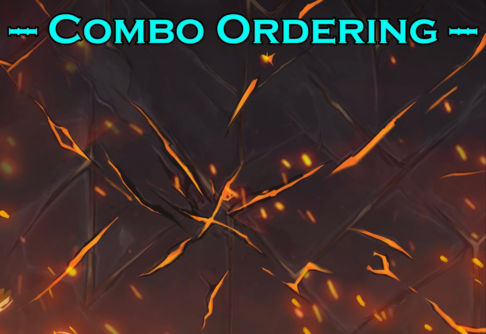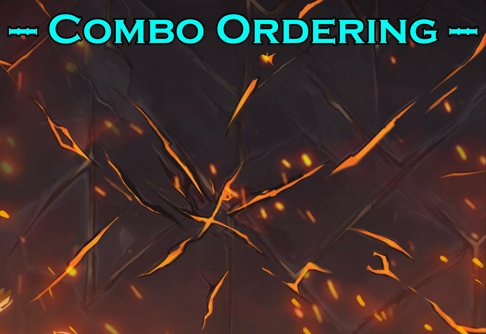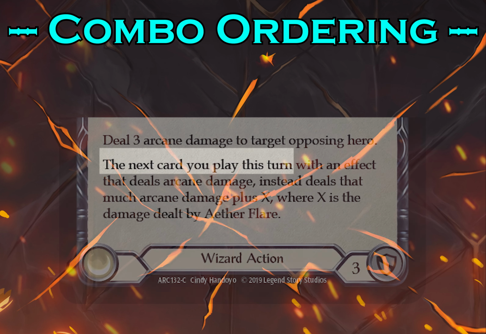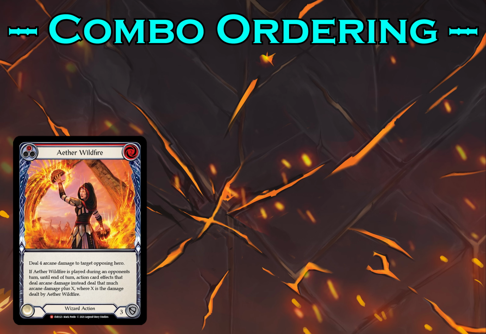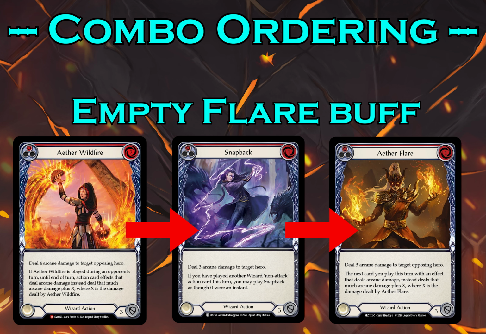One combo that is not great in this way: Wildfire is going to be in arsenal, Snapback, Flare, plus 2 blues in hand. The text on Flare here is the reason this hand combination doesn't work effectively. Flare wants to buff the next card that's played, and we can't use Ragamuffin's hat on the Flare until we've cleared the Snapback from hand after Wildfire is resolved. So it leads to Wildfire into Snapback into Flare with no Flare buff on the Snapback.